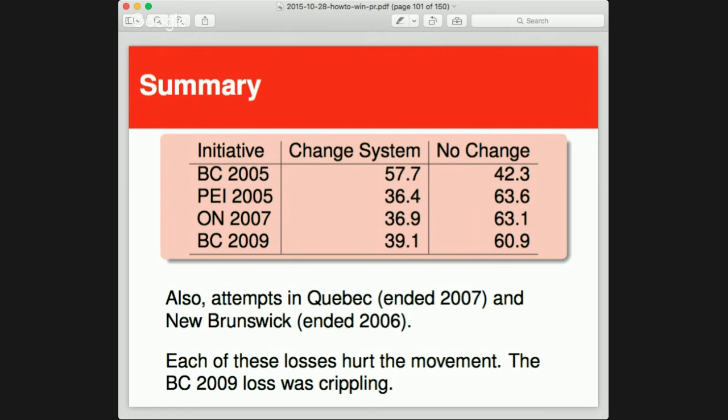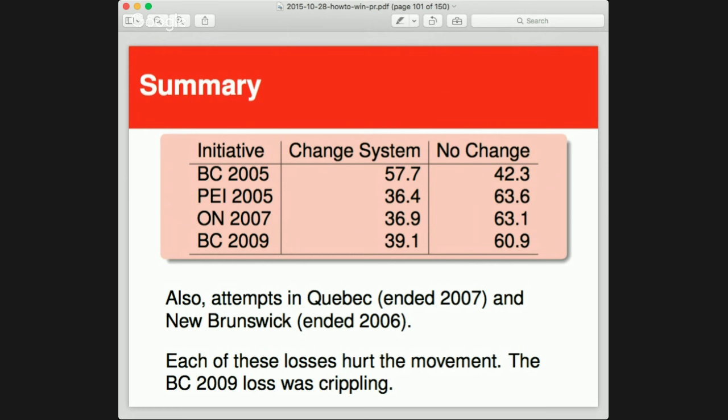There were also attempts in Quebec, which was abandoned in 2007, and New Brunswick, abandoned in 2006 after the Conservatives, who would put it in, lost with the wrong way majority, or wrong way winner. So, haha. There were also attempts there, and that was sort of the wave when everybody was thinking, maybe we can switch the system. And because people didn't actually vote for first past the post, not everybody voted for first past the post because they love first past the post. A bunch of people voted against mixed member proportional or single transferable vote because they were afraid. They didn't know, or they were unaware, or they had heard some bad things about unaccountable people, right?